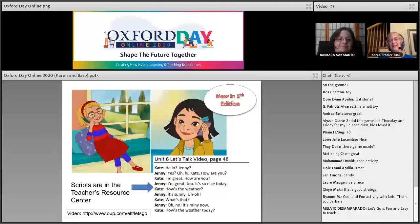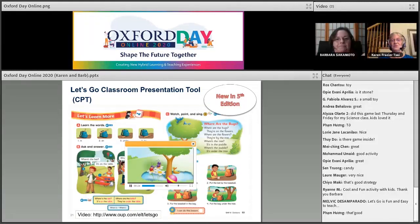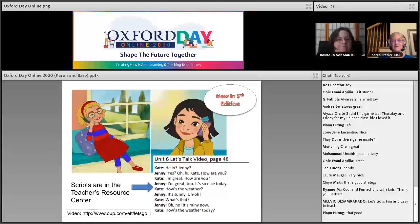All of the levels of Let's Go have extended conversations. If you see the script that is here on the page and you look closely, oops, I guess our yellow mark is not here. But you can see in the upload, embedded in this is how's the weather? It's sunny. But look at all the language that is in this dialogue. It is all recycled language, all review that the children know. And this is in level 1, so they've already learned this language prior to this lesson.